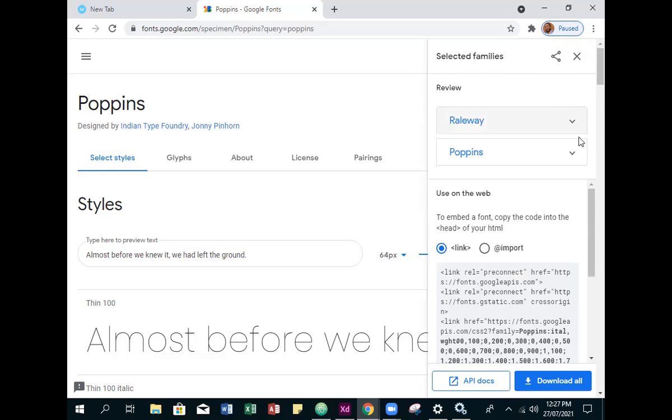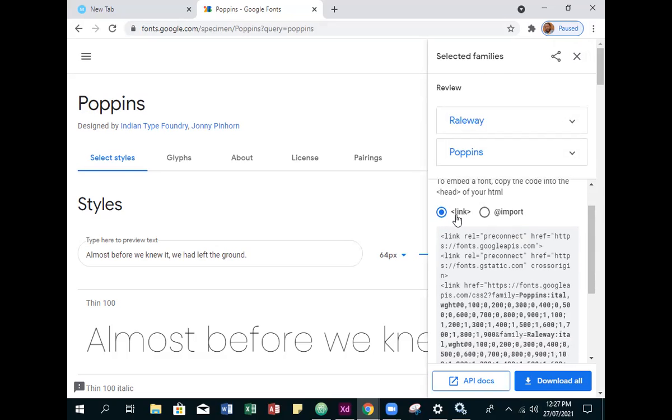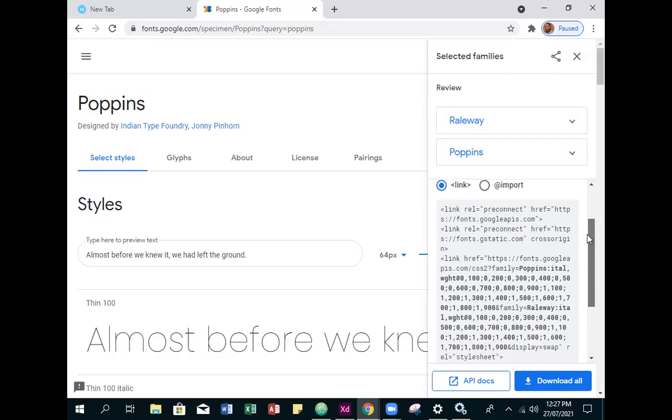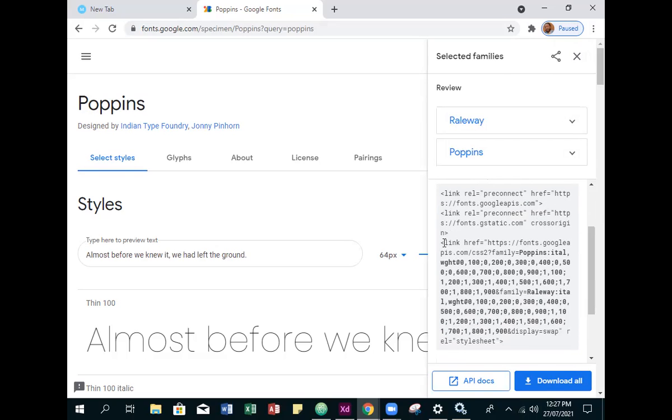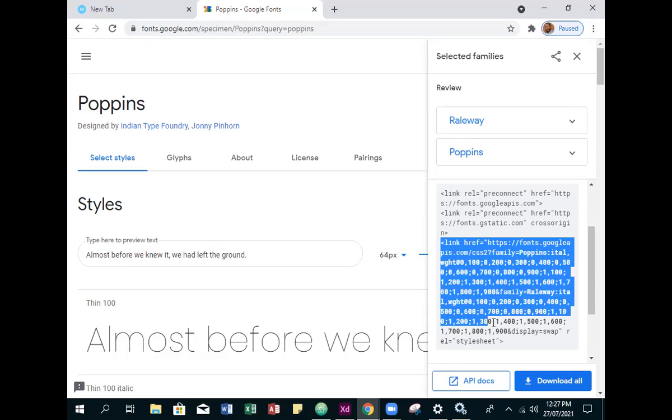The only thing you need to do now is scroll down to where you have link. Make sure you select link, and then you see the snippet here. Select from here all the way here.